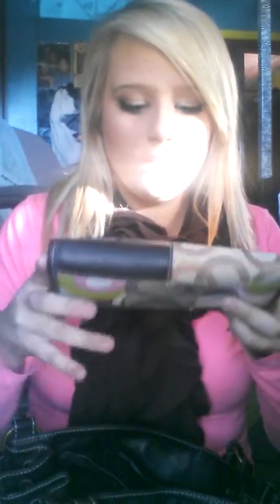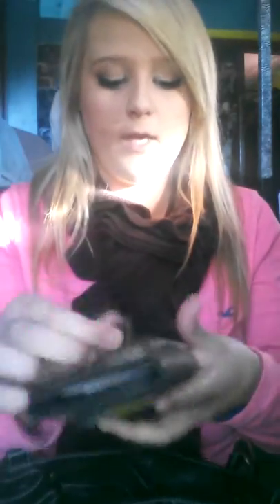The first thing is my wallet - it's a Gucci wallet. I've had this forever. I had to staple the wallet because change would fall out, and then it broke, so I just had to do this. I've got a bunch of cards. I actually have two wallets - one stays in my backpack for school money and my school ID, and this one is for everyday use, like going shopping. I'm always broke anyway.